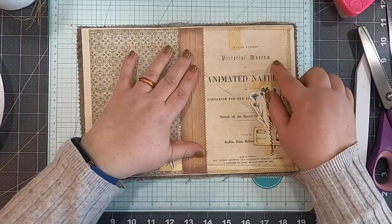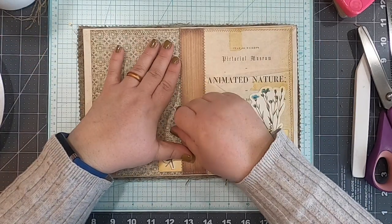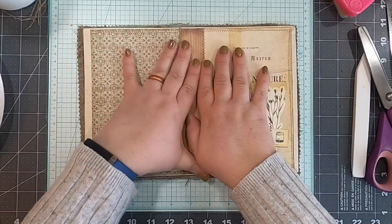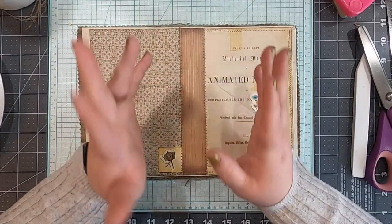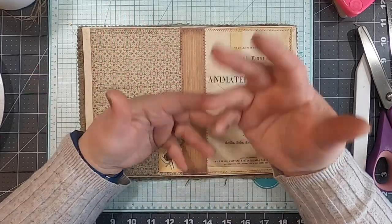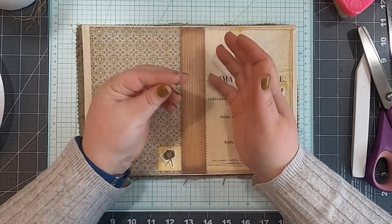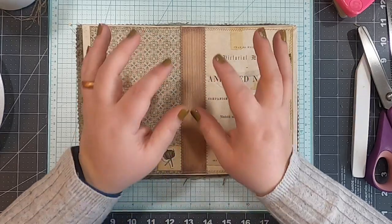Thanks for hanging out with me today — this video is probably long by this point. Next time we will be binding books: doing binding into the single signature here and binding our hidden spine into the hard cover. After that we're in the closing stretch — just some decorating and finishing details and then we've got a finished book. This is being so fun; I really do enjoy this. I hope you have a wonderful morning, afternoon, evening, or middle of the night, wherever you're watching from on this wonderful planet of ours. Until next time, take care, be safe, hope you're healthy, and hope you're able to stay crafty and be peaceful. God bless you.